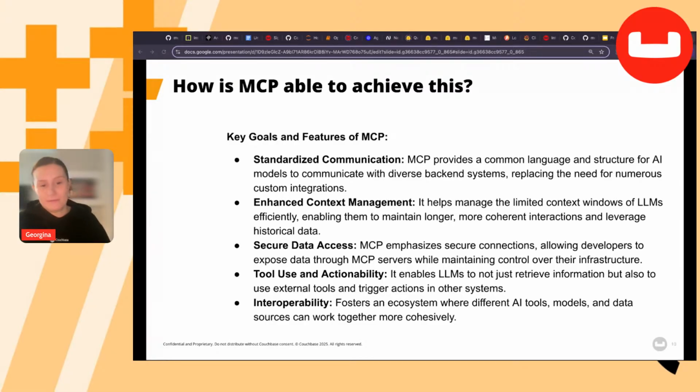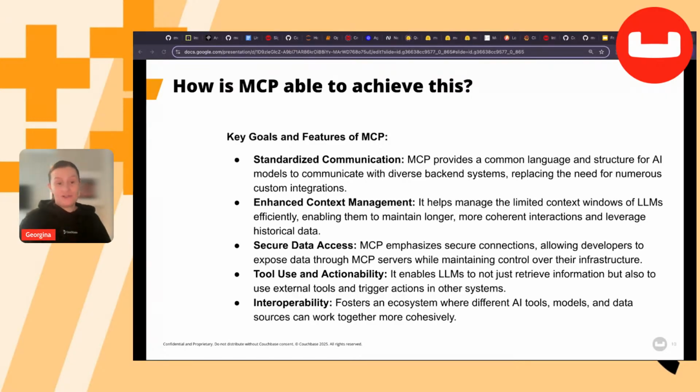Then we have advanced context management. This is quite important because with LLMs there are constraints, right? And this brings up the context window. Imagine having a customer support agent. Without MCP, maybe after 20 messages, the AI forgets what was said earlier. With MCP, the AI can look back into a database of chat history through MCP and keep the conversation coherent. Basically, like a person checking their notebook to remember what was said in a meeting last week. It has that memory. It has the ability to pull historical data or context when needed.